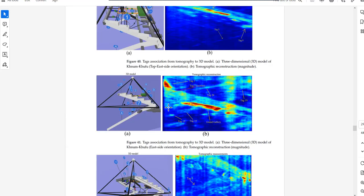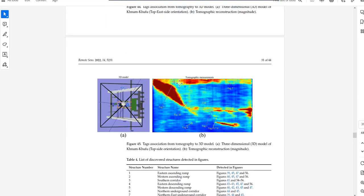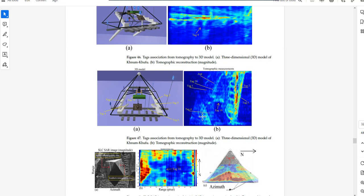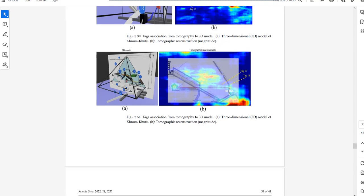So, there's one particular image I wanted to show you. So here's the different, let me see, tag 17.5, tag 9, tag 20.15. Yeah, it's a lot of data, so it's sometimes not so easy to find, but here's 17. Yeah, so here's the Grand Gallery. There's the ascending passage, descending passage, or entry corridor. Here's approximately where the chevrons are.